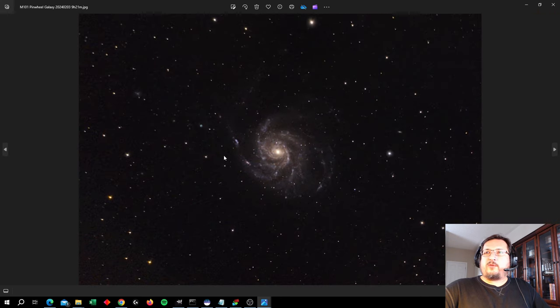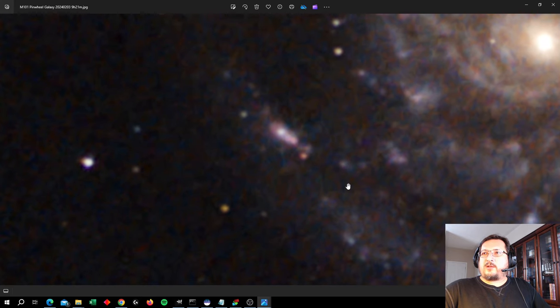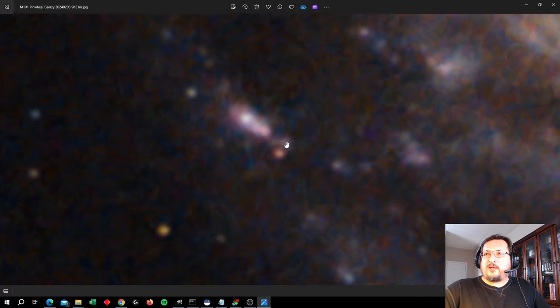And this is now with the UV IR cut filter. And look at that. That is not what I was expecting. I honestly expected to see a much brighter and broader patch of the supernova, potentially for years to come. But only 10 months later, all we have left is this red remnant right here.